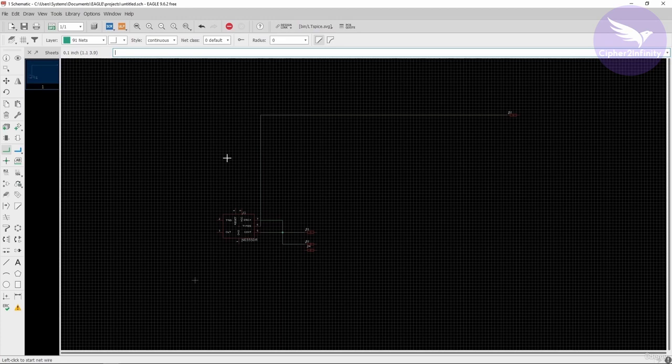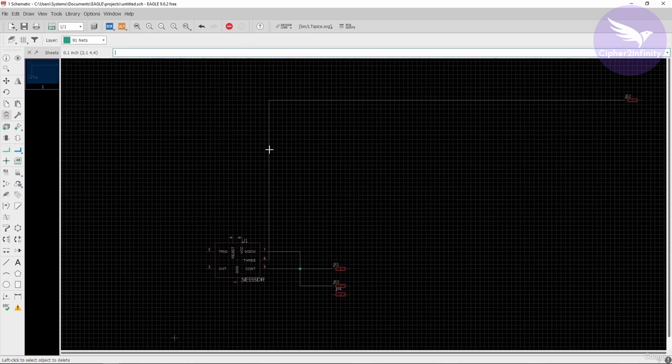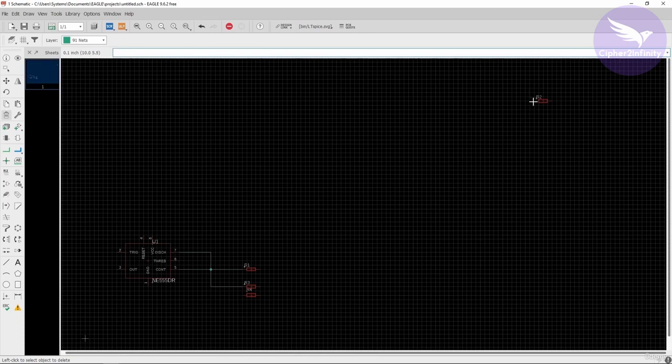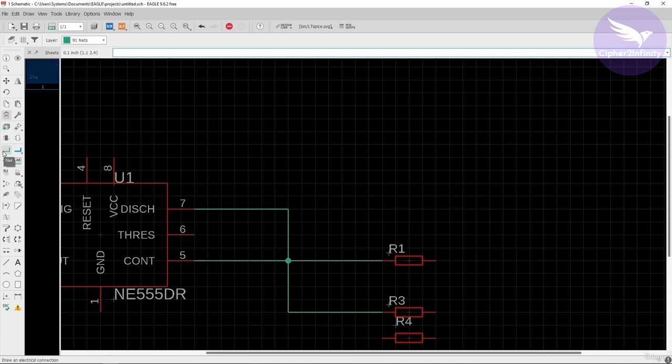Instead of drawing the net like this, you can give a label. And how to do that? First of all, let me delete this net. Alright, the net is deleted. Now let me do the connection between this particular pin and this pin of the resistor. First, select the net option and extend the net a little bit, maybe 2 grids. Generally I use 2 grids. After that, press the escape button on the keyboard to get out of the net option.